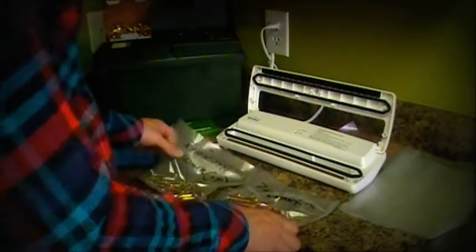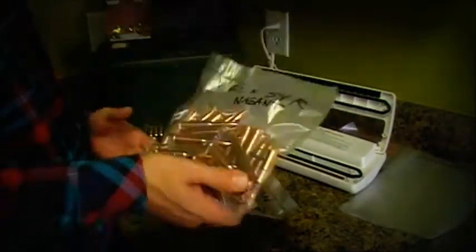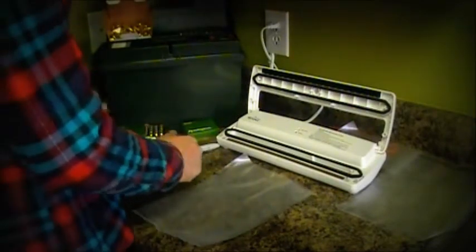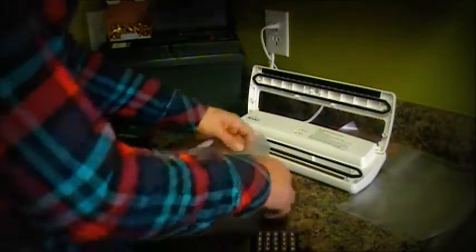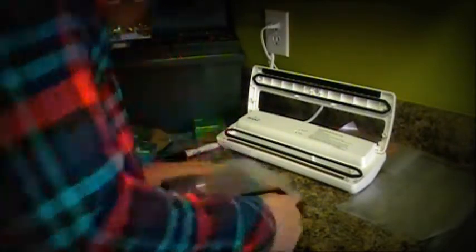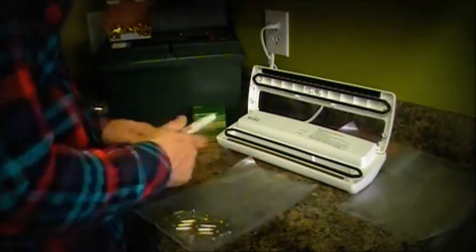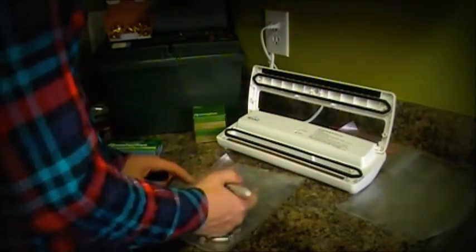Today I'm going to be sealing it up. I've already sealed some Plus P Golden Saber and I've done some Russian mil-surp. I know that some people seal their ammunition for long-term storage and preparedness, and that's fine. I found that if I seal my ammunition I'm less likely to use it, and I like to keep a certain amount of rounds on hand at all times. I find sealing is a good way to do that — I'm less likely to open it if it's sealed, so that's why I do it.